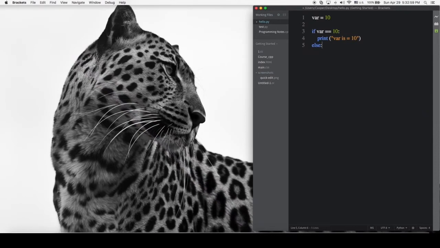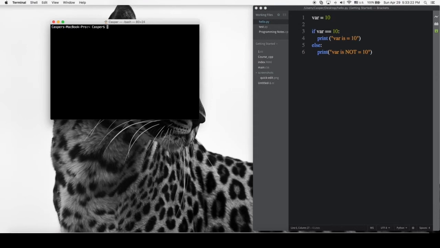After that, print another string such as var is not equal 10. Try that on the terminal.